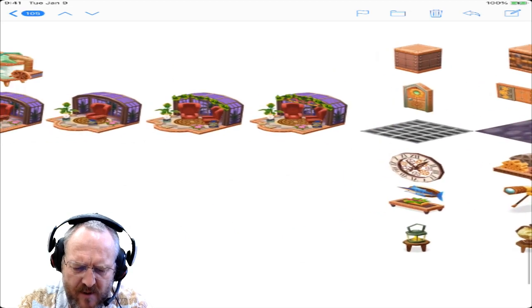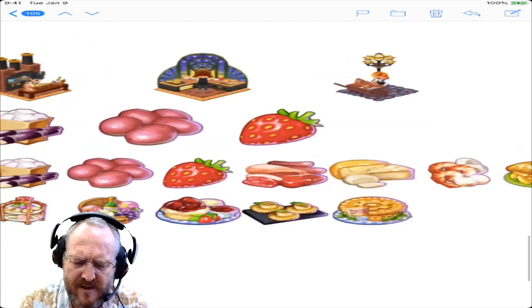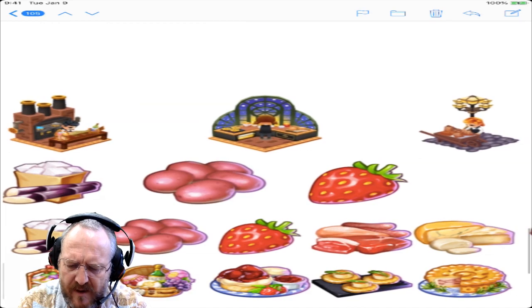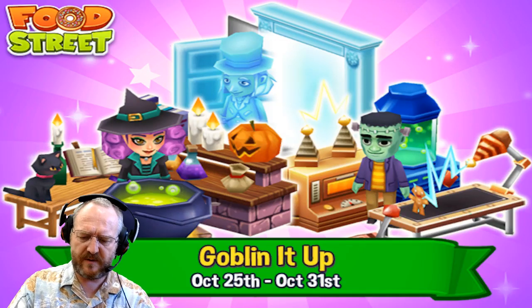Then there's the bundle packs as well, and we do need those event stands. They need to be skins. They're fantastic. Look at that central piece there. They're so cool. So cool indeed.